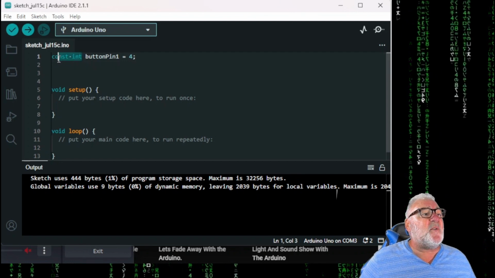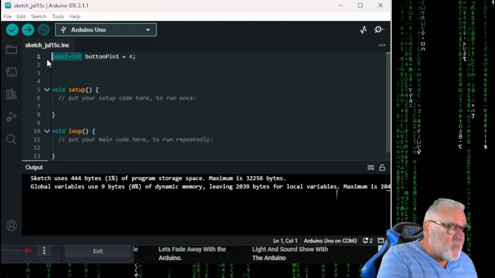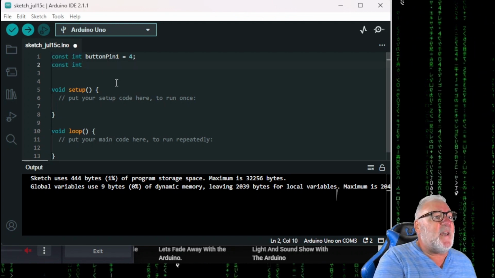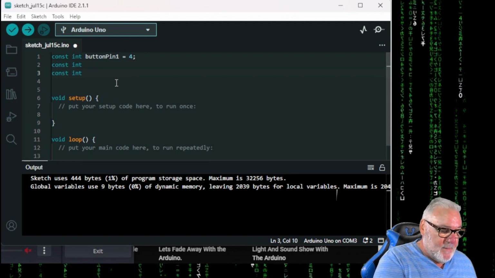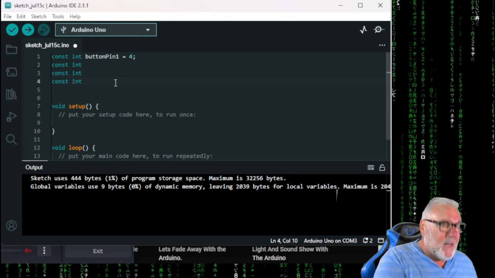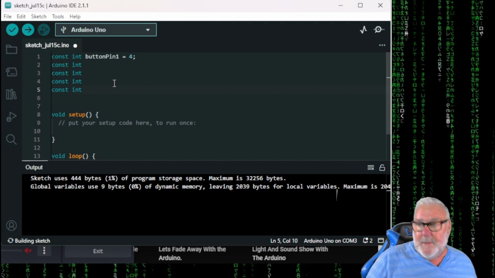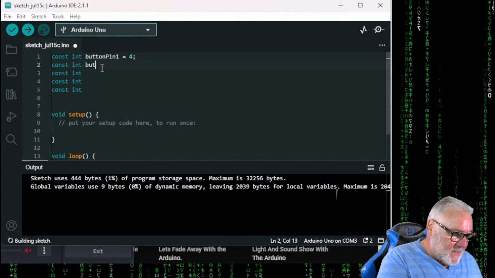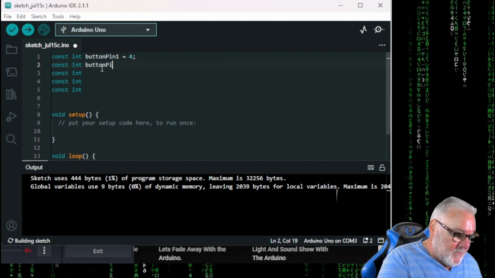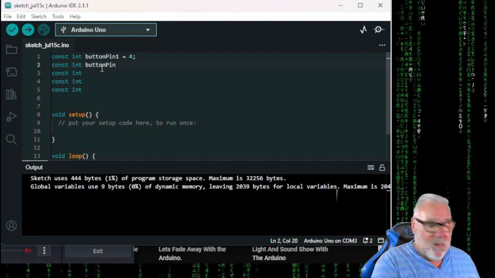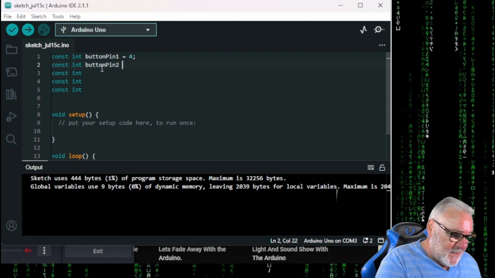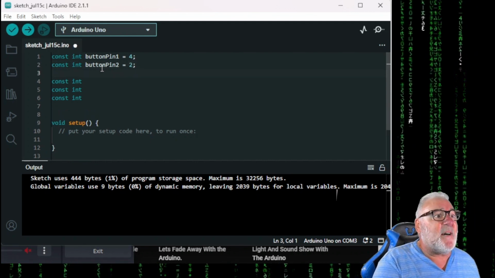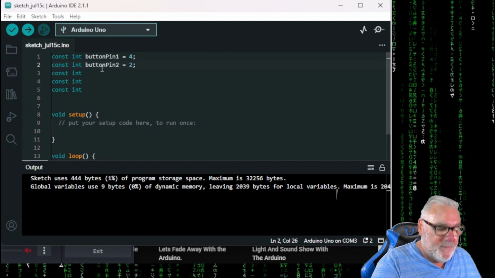So what I'm going to do, Control C, right, Control V, Control V, Control V, and Control V. Come back here, int button pin 2, and that's on pin 2, semicolon, coming down.